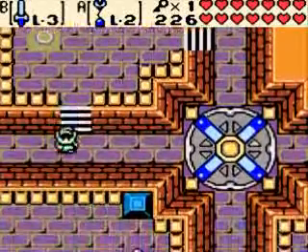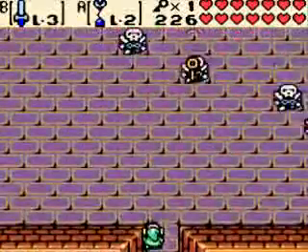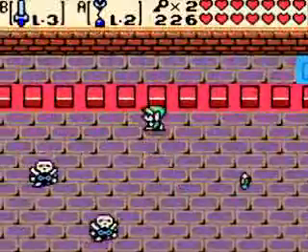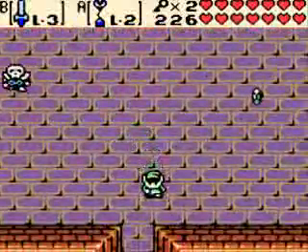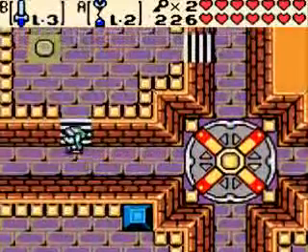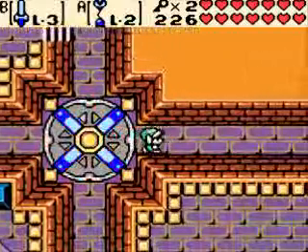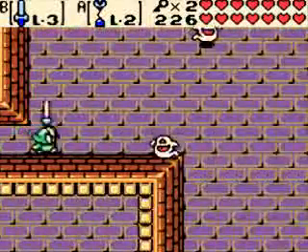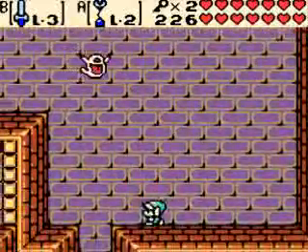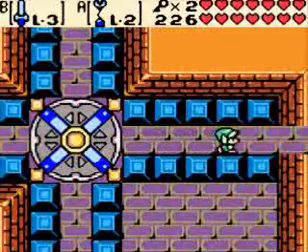Awesome. No, actually, we want to go back up, so let's go over here. Kill all these Stalfos. Maybe he has a key in him. Hey, he does. And let's go around so that we can go this way. Guineas, die. Oh, that was two right there. And now go over here.